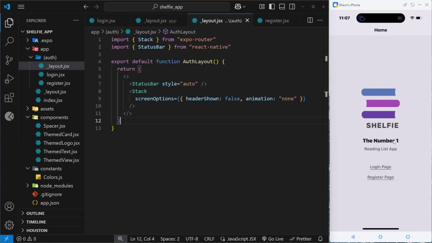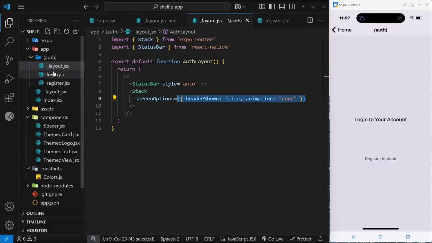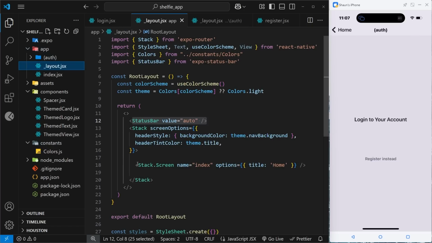All right, so that's good, but we ideally want to remove that auth part as well. So why is it not getting rid of that? Well, when we have a nested layout like this, it applies these properties, these options, to the pages themselves, the screens. Now, because this auth folder is directly inside the root app folder, this layout component is treating this folder as kind of like a screen in itself, or a path to a screen. So we have to register this thing, this folder right here, and apply options to it individually if we want to hide that part from the header up here.